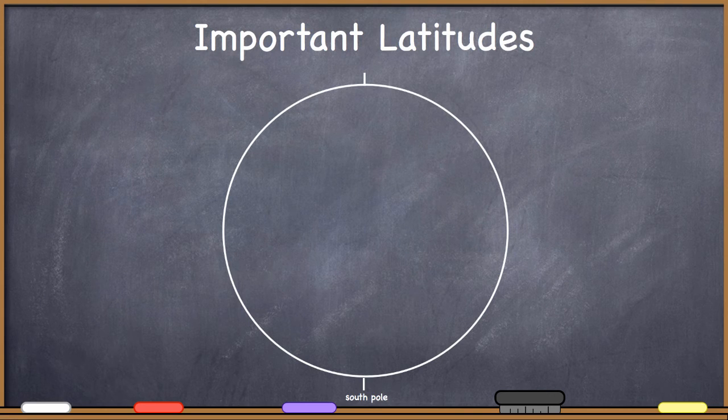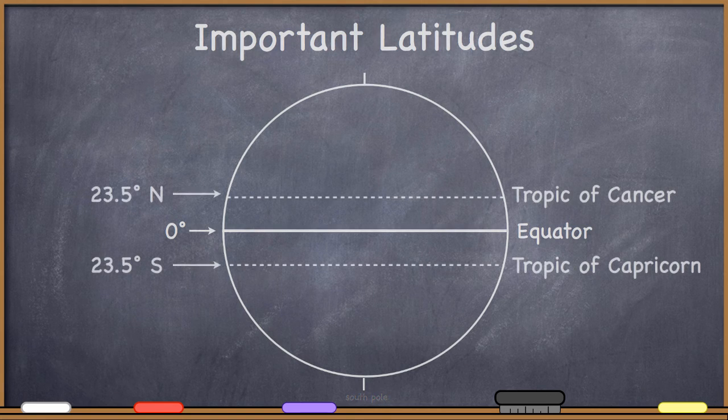And now I would like to draw your attention to a few important lines of latitude, or parallels, that everyone in geography or geographic information systems should know. The first of these is the equator, which is at 0 degrees. And that's not 0 degrees north or south, there's no direction there. The equator is just 0 degrees. When you go higher in latitude, you get to 23.5 degrees north, and also 23.5 degrees south. These are very important lines because they specify the tropics. 23.5 degrees north is the Tropic of Cancer, 23.5 degrees south is the Tropic of Capricorn.